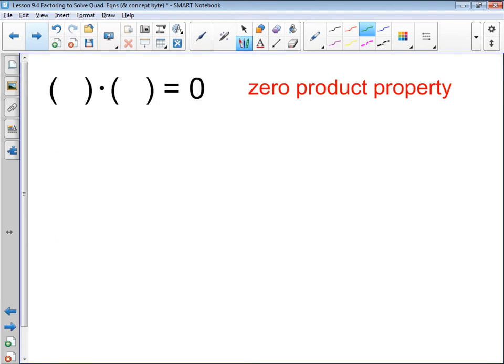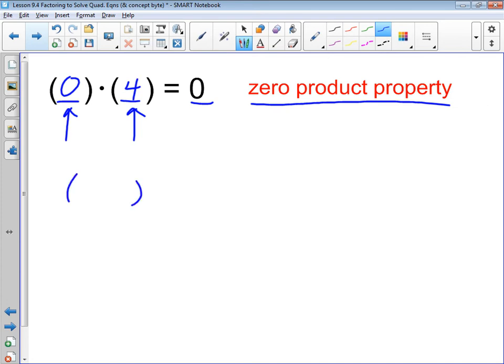Today what you're going to do is take a look at some quadratic equations, but you first have to remember a rule that's known as the zero product property rule. Basically, if you're multiplying two numbers together and the two numbers multiplied together equals 0, what's true is either this equals 0 or this equals 0, or they both could be equal to 0. But it only takes one 0 in a multiplication problem to make the whole thing equal to 0. So if I have 7 times 0, it equals 0. If I have 0 times 4, it equals 0. So just keep that in mind.